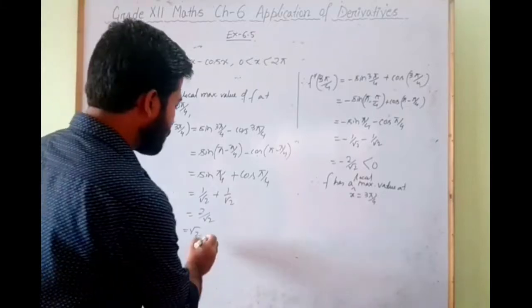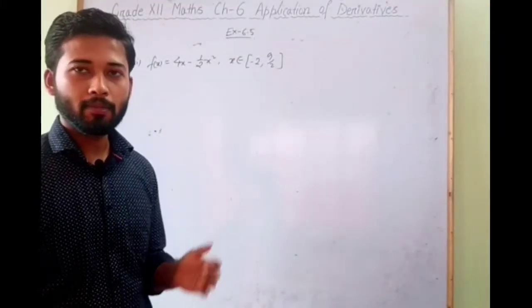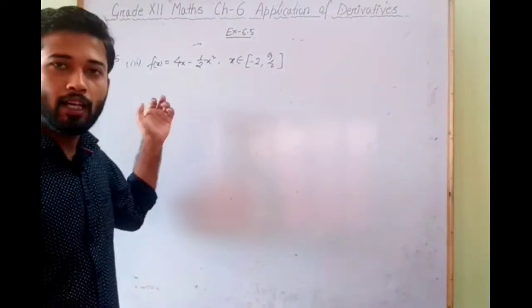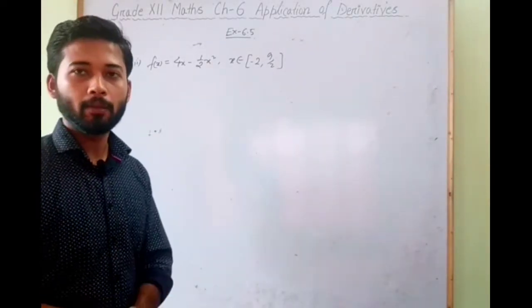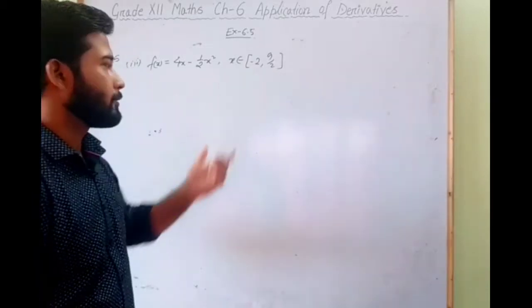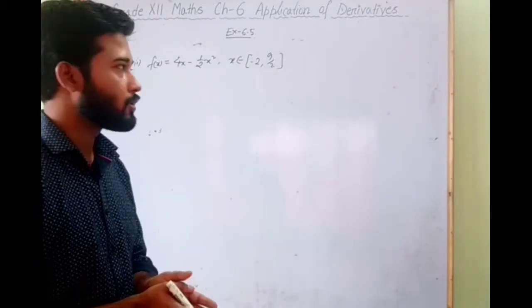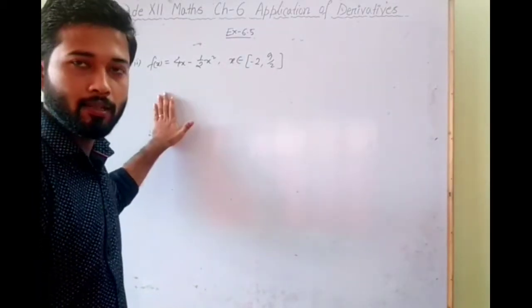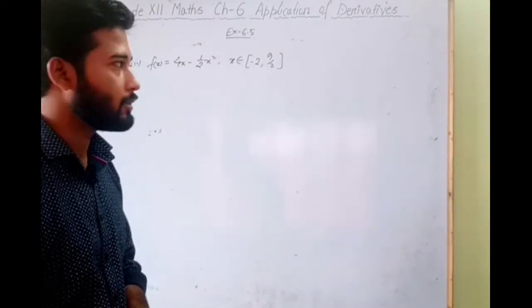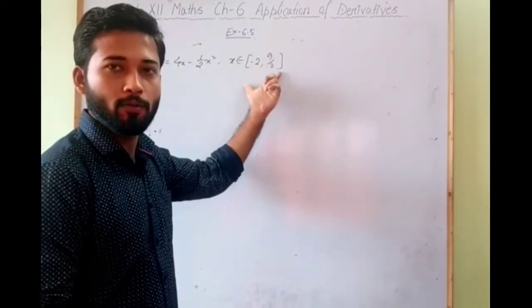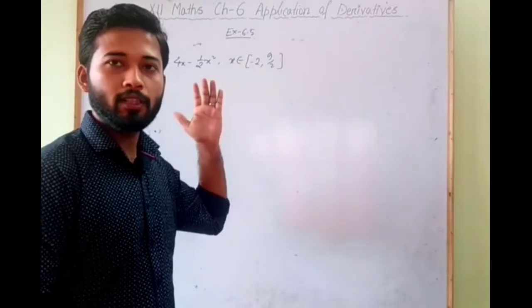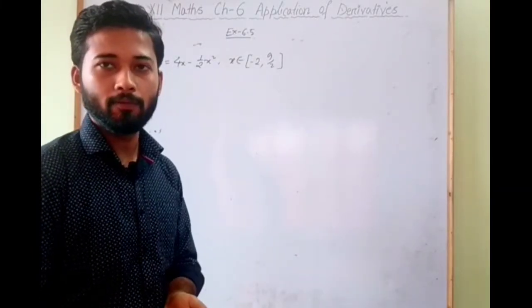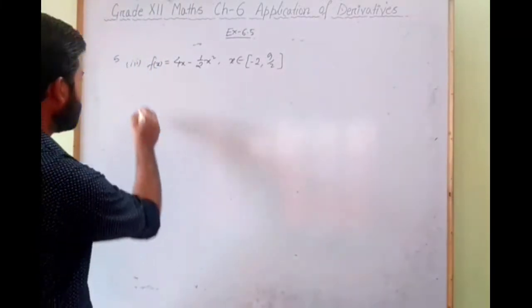Easy. So this is how we find the local maximum and local minimum. Let us see another problem, that is question number 5. Here we need to find the absolute maximum value and the absolute minimum value in this interval. One thing you should notice is that whenever such type of questions is given, that is for absolute maximum and absolute minimum, the interval is always given closed. That means you will definitely find a maximum or minimum value. Okay, so how to do?